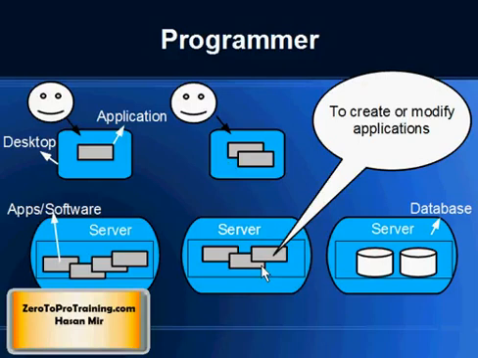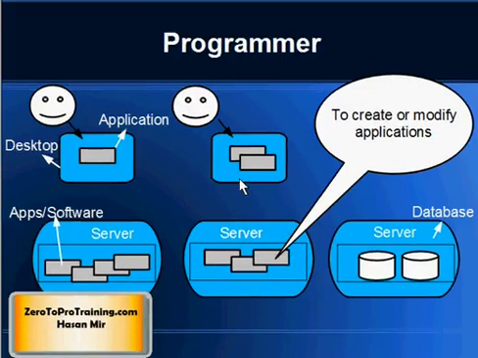And if a company has developed something using the old-school approach, then the whole application will go directly on the desktop, and then there's no need for the application server. So that is a good solution if in your company you have 2 computers and 2 people. That's it. You can simply install something directly on the computers rather than creating a separate server. Again, keep in mind I'm explaining a typical environment because the trend is changing very fast, and a future company will not have all these boxes here for application servers and database servers.